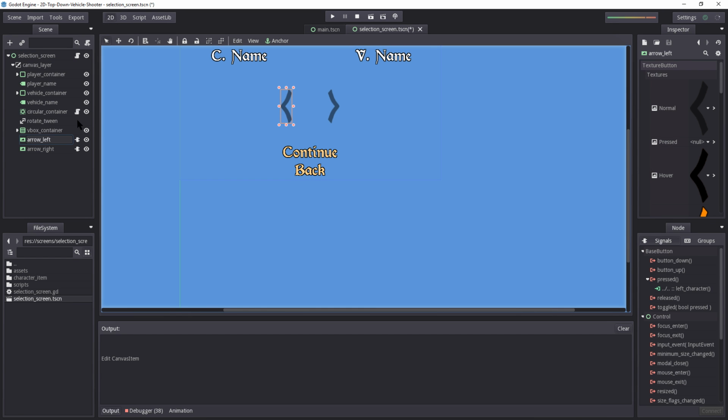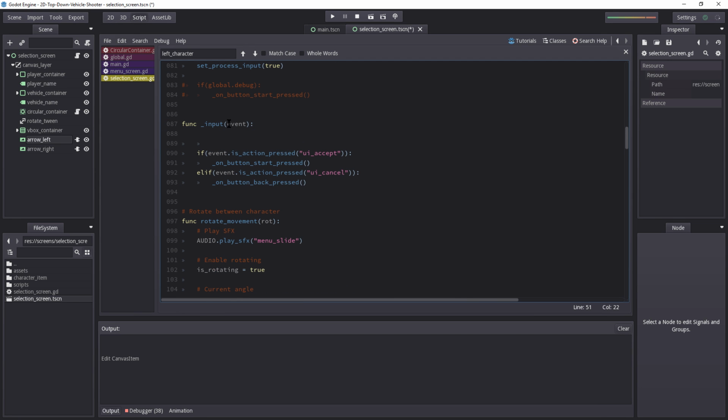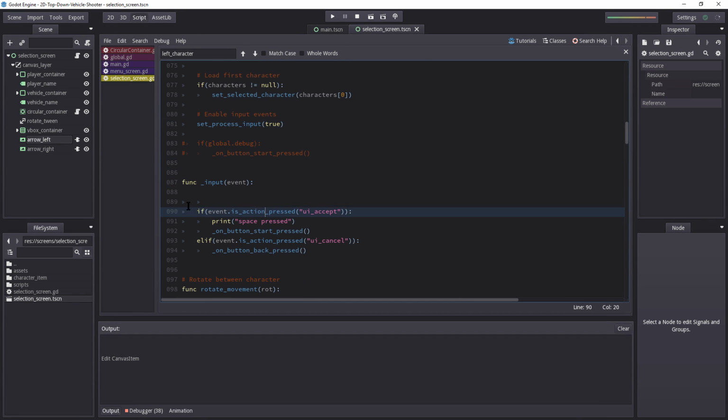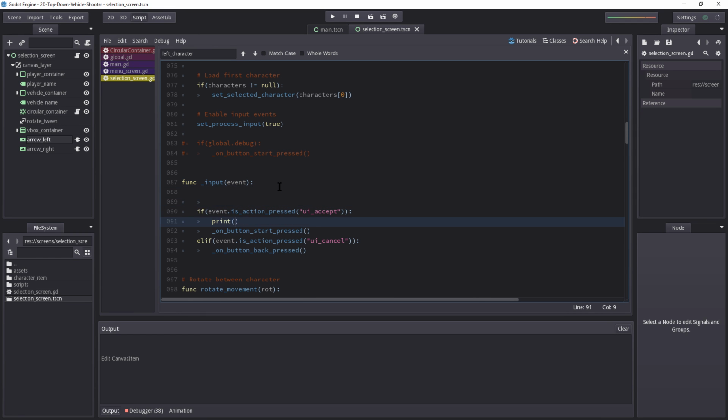Take a look at the button here. Arrow left is signal with... Oh, I see. I'm actually using signals. I'm not even using this, am I? Input. Hold on. Print, space pressed. Let's take a look and see. Yeah, it is working. I'm just not using it for rotation. Apparently. No, I am using it, of course!